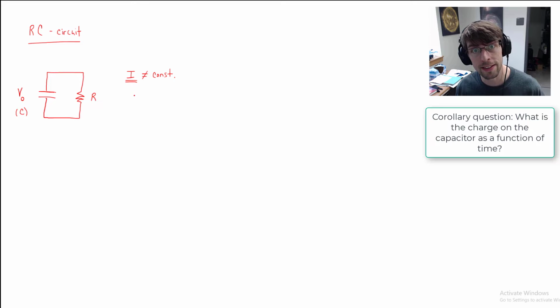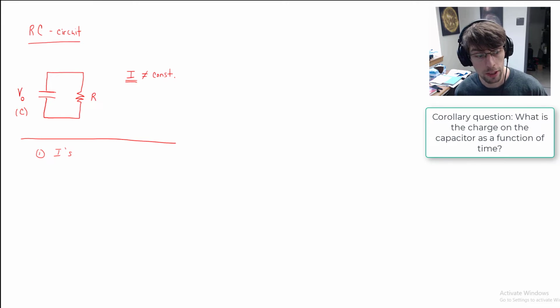This is where a charged capacitor will differ from a battery. A battery is designed to maintain a constant potential throughout the entire lifetime of the battery. A capacitor does not. So let's see if we can come up with the expression that tells us what the current is flowing through this circuit. Let's follow our rules. Number one, we should label I's.